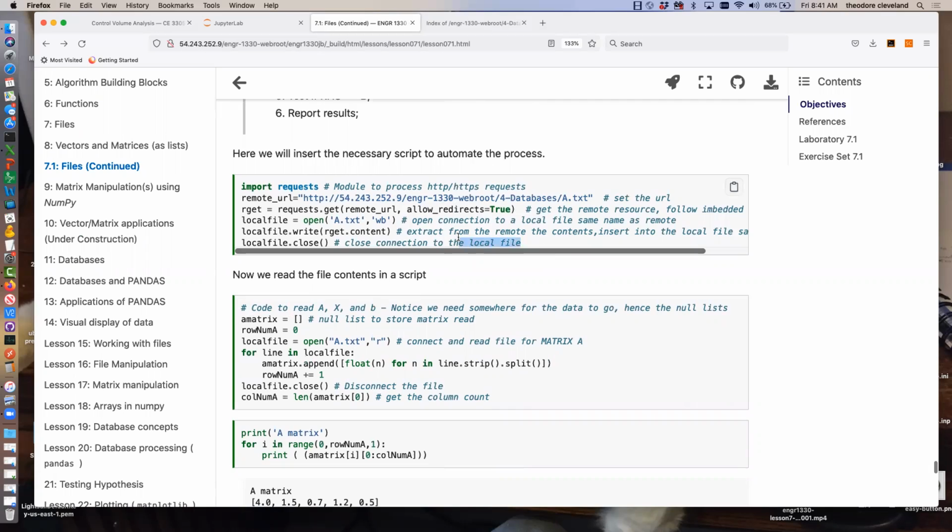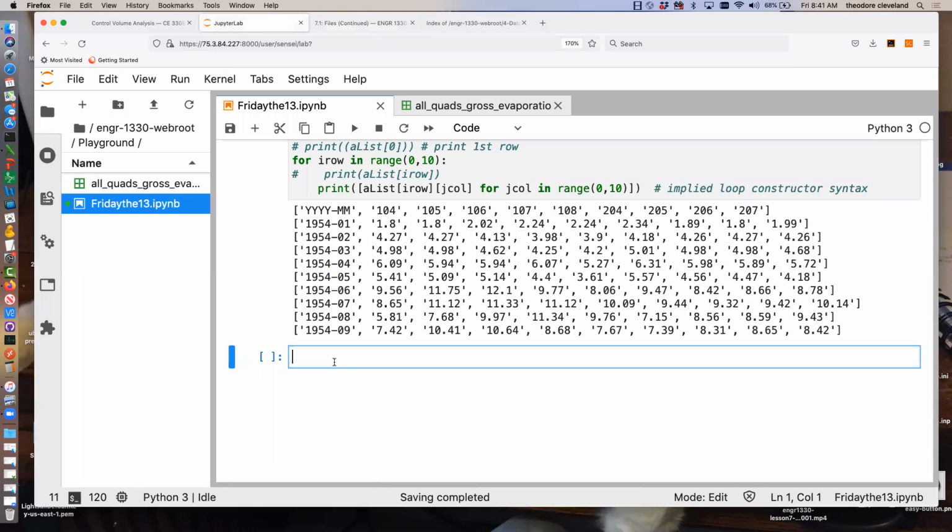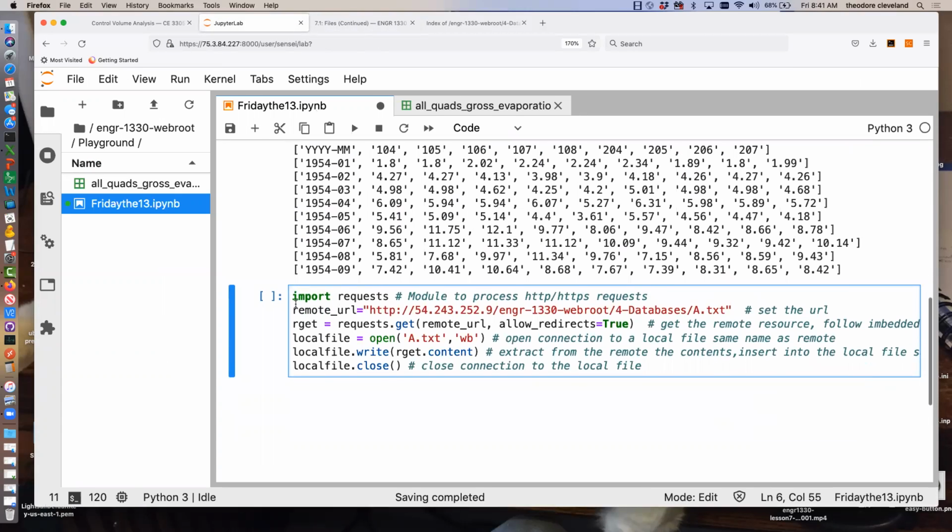Because I don't like to remember how to do stuff, I will just copy what I've got there, paste it there, and let's examine what we've copied and pasted. So import requests, we didn't necessarily need to do that again. The remote URL has been changed to go to the file that we actually want to read. And then we will run the request get, open the file, write it, and close it.